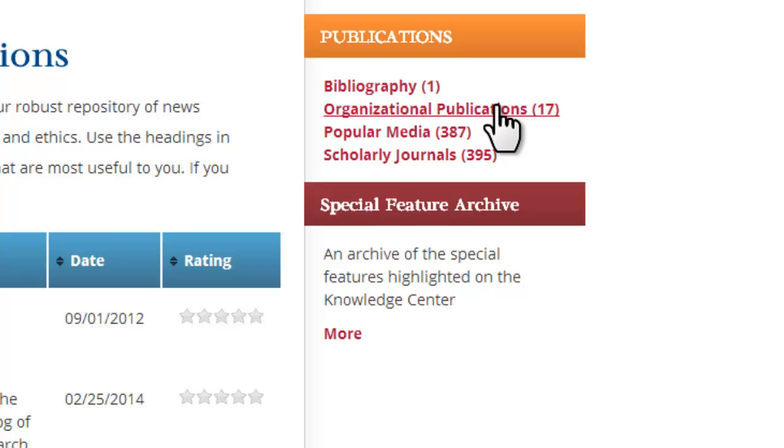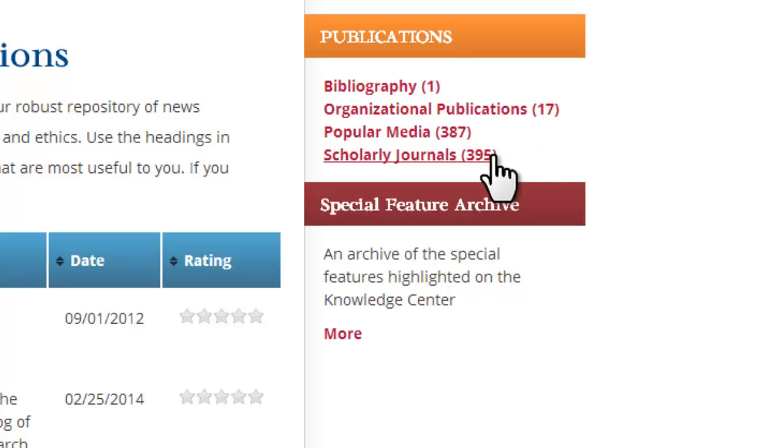Organizational publications. This section consists of documents and/or reports that were written and released directly by an organization. Popular media. This section serves as your source of recent popular media articles on research ethics. Material from blogs, newspapers, television, and radio are included in this section. Popular media articles are retained for 6 months, unless they relate to an ongoing issue in the news or media, in which case they are retained longer.